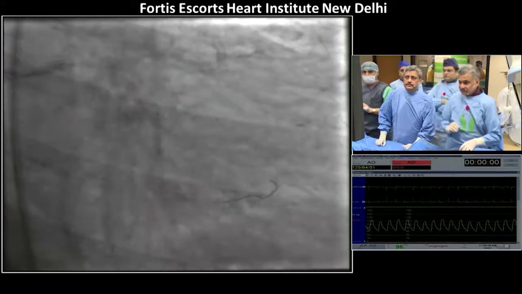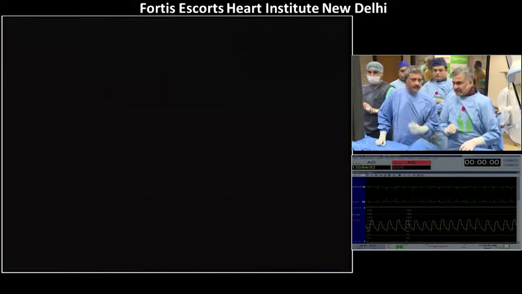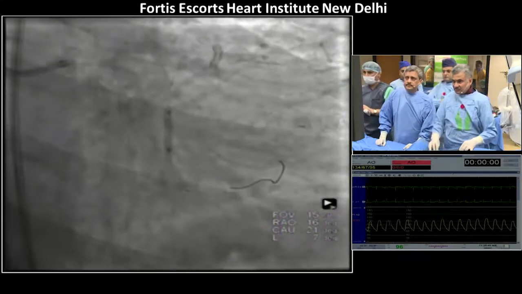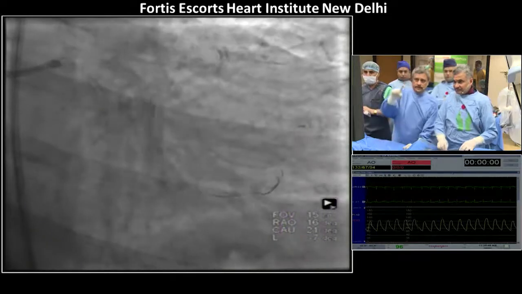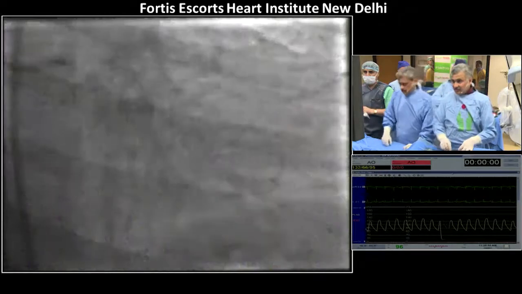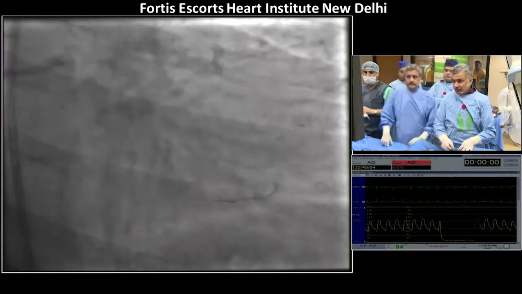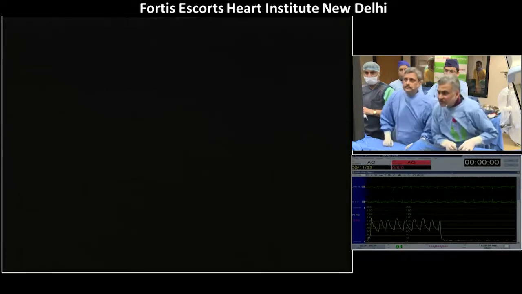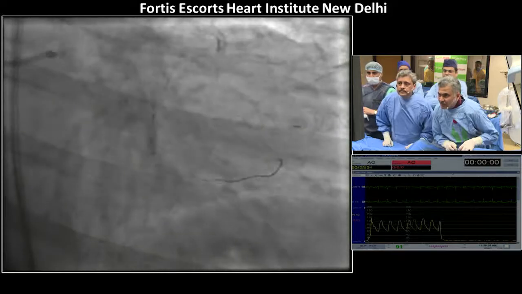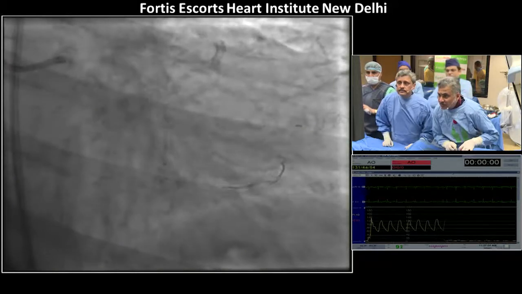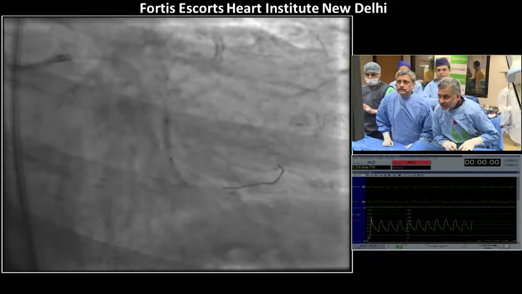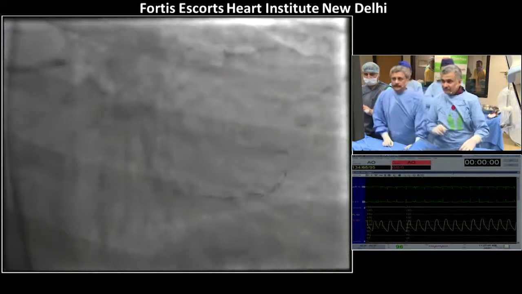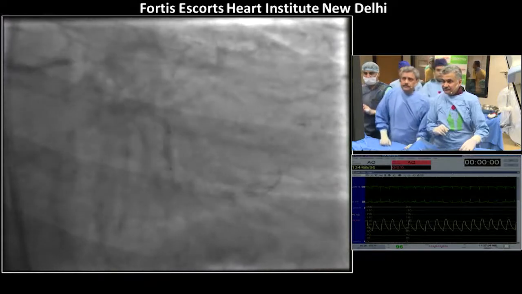It serves a purpose for doing it. This is 16, 2.5. Deflate. Even then there's some indentation. So now I'll just go ahead once more and keep it inside, just at the edge. Yeah, go up please. 1, 2, 3, 4, 5, 6, 7, 8, 9, 10, 11, 12, 13, 14. So here we are within the old stent.